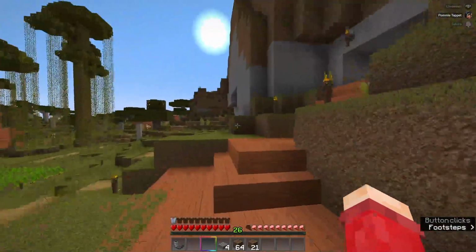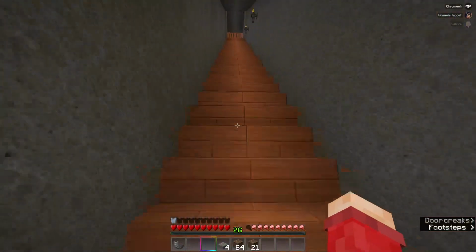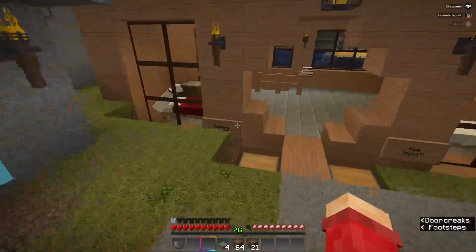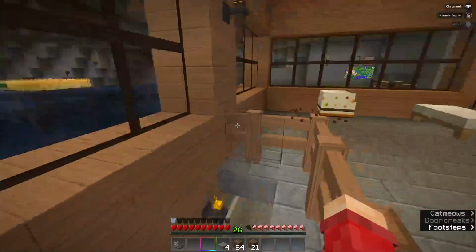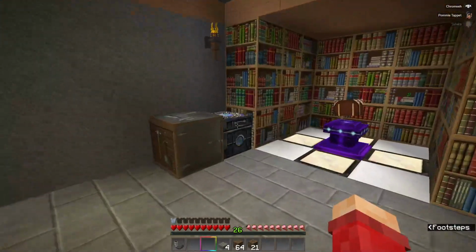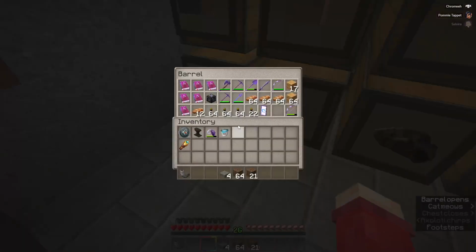Some work lights over here. Does anyone else need something? No. Bed, I don't know. Dramatic sheep. Okay, ooh, I'm doing good. Where is my gear? That's a very good question. Here it is. Okay.